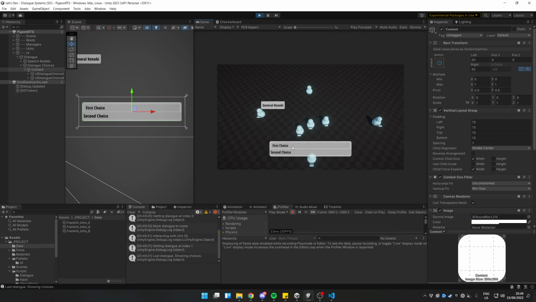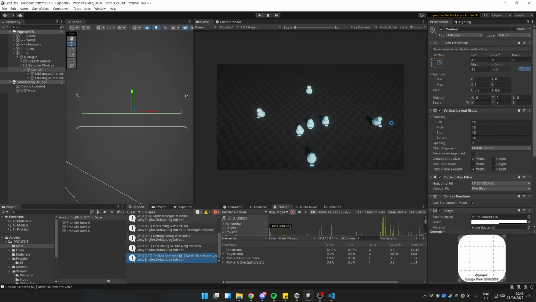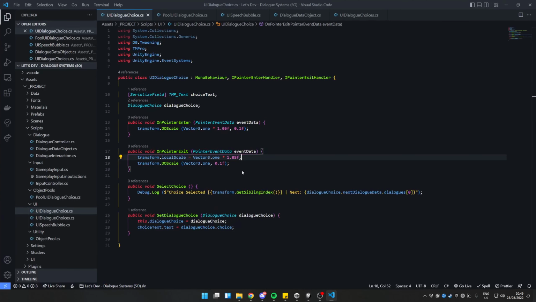And there we go. Now we get a little bit of a scaling effect happening when we hover over that. Even 0.05 is a bit much. Just make that 0.02.